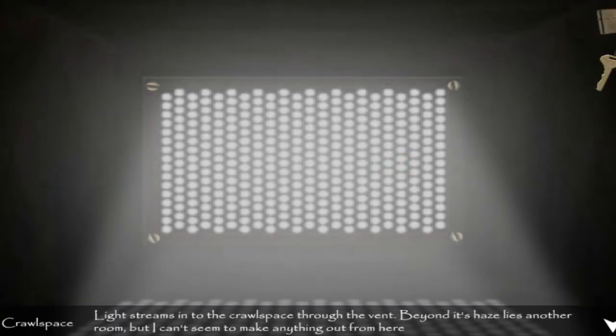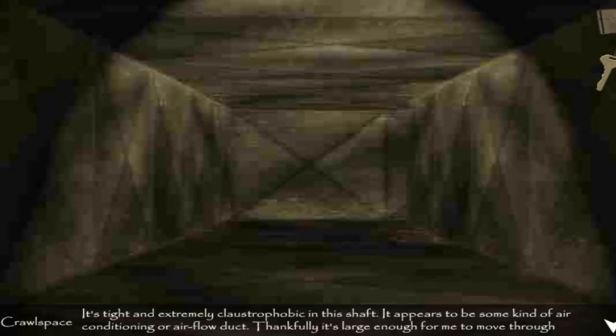The shaft takes a turn to the right. Light streams into the crawl space through the vent. I can't seem to make it any further without a screwdriver.